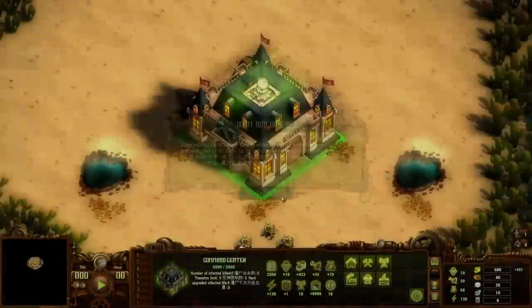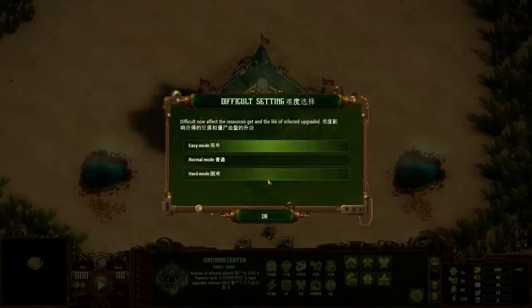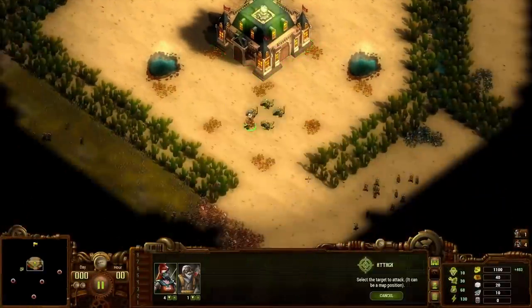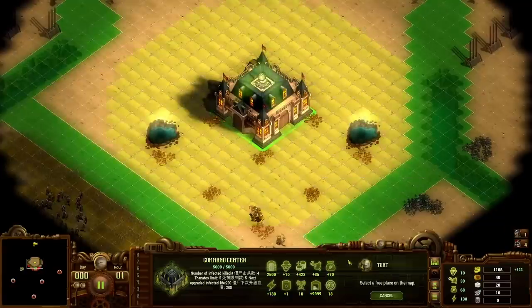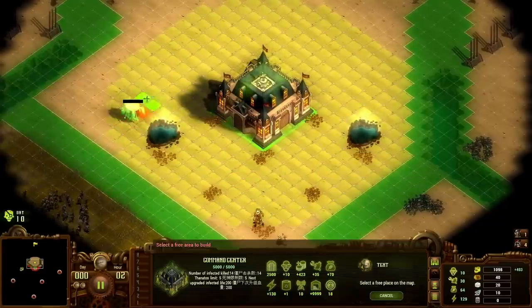Now, the base goal of the map is to survive the oncoming waves from the north, with the final wave roughly at day 65, and the zombies do get strengthened over time. Now, the main focus on the map is on Thanatos.